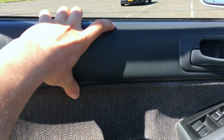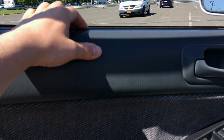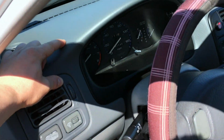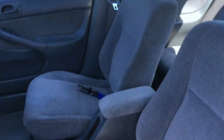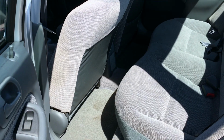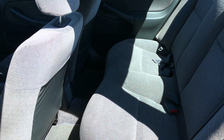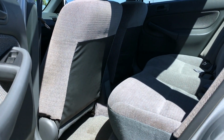Now, a lot of people talk about soft materials. Now, the top here is really soft. I could touch it, and it feels premium to me. The dash also has a relatively soft material, and the seats are very comfortable. They have a good amount of side bolsters, and they have aged really well over the past 20 years. The rear passenger compartment is also very roomy. I've sat here. It is pretty comfortable. The seats are well padded, and you have a good amount of legroom. Now, this seat, the driver's seat, is moved all the way back, and it's actually still fairly roomy just for me.